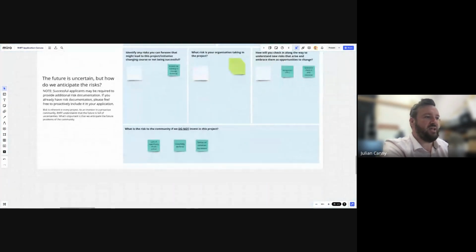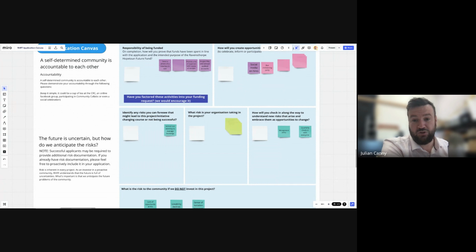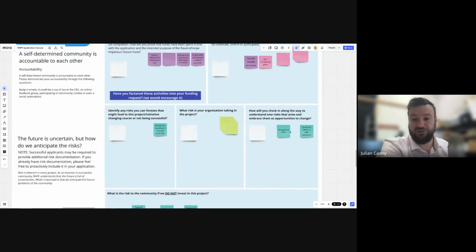All right, so now we're on to our last page of the canvas, and hopefully you can see how this works. You use your post-it notes, and you just get at it, constantly going back and forth, sort of fleshing out your application. Once we've done that, then Jenny, whoever it is, can go really easily and write out the application using the same questions. But in a web form, it sort of sits on someone's computer and only one person has access to it. Whereas this is designed deliberately to help you flesh out the ideas, work with partners, and build a really compelling case, and also keep it simple.